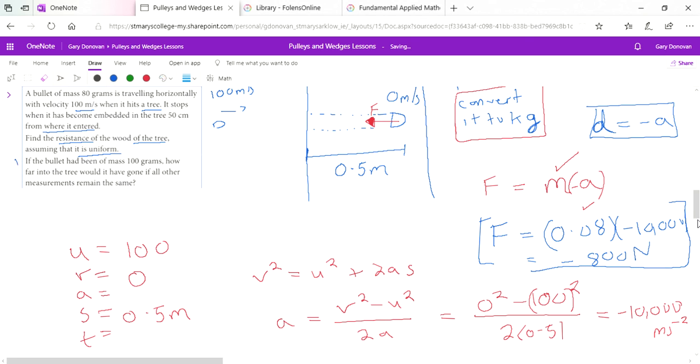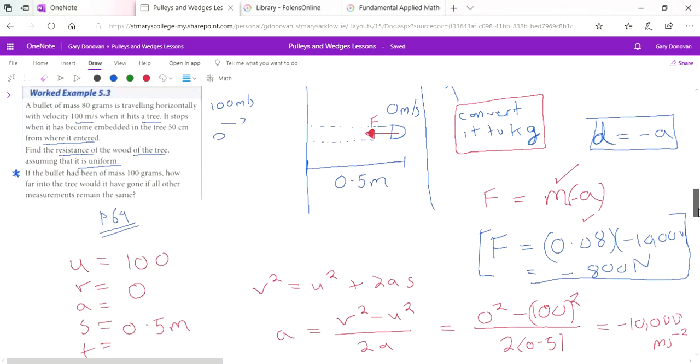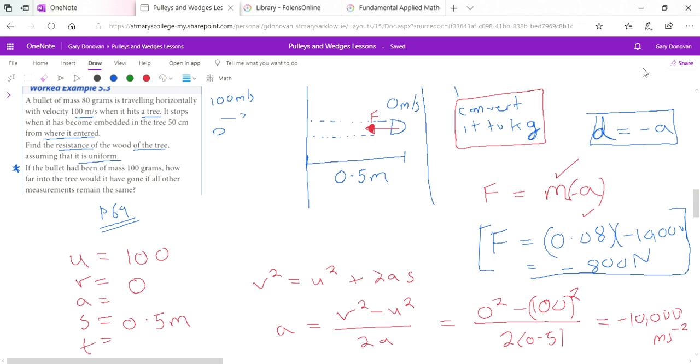Okay, part 2, because I'm out of time, I'm going to ask you to try yourself. The solutions are on page 69 in the Folens book, but I can easily make another video if you need me to. But have a look at these couple of examples that we went through in the Folens book as well. And remember, if I'm going too fast, you can pause it, slow it down, rewind it, and watch it again.